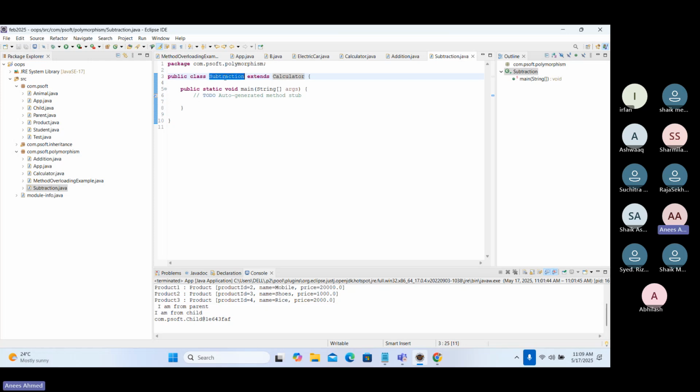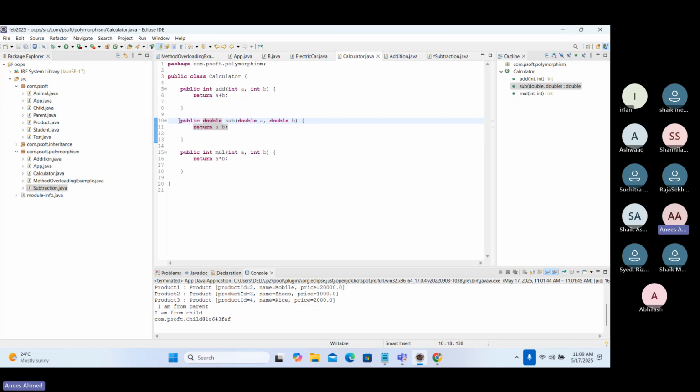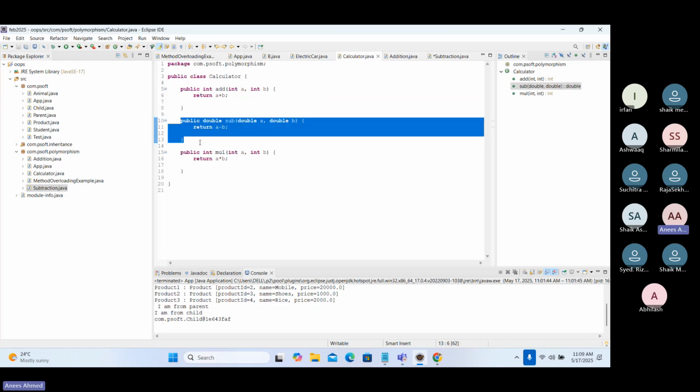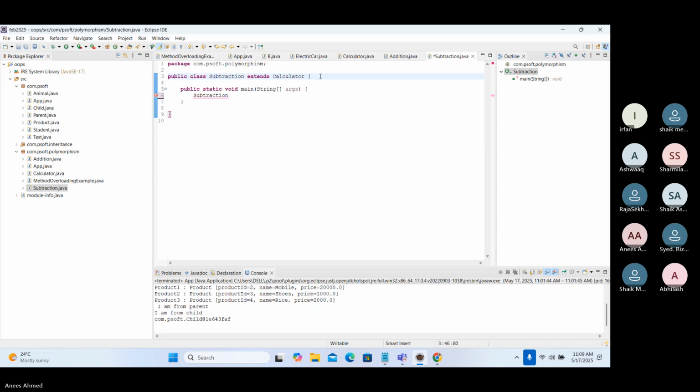Now I will create an object for this class. Before that, we need to provide that same method here to achieve overriding. Are you able to follow or not? Overriding concept. Yes, sir. Another example I am showing. Don't confuse.